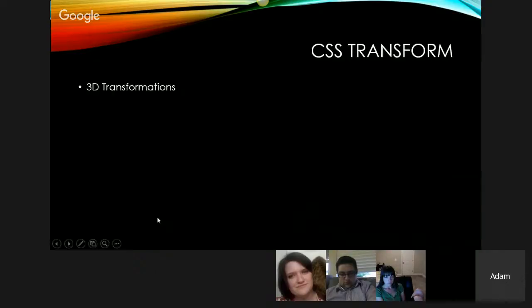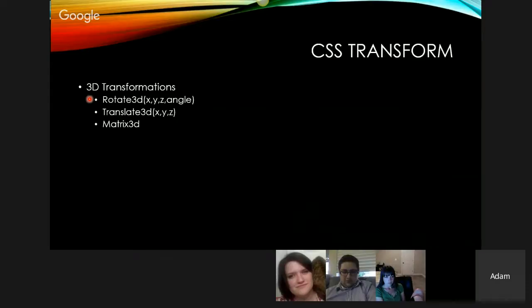CSS transform, here's the 3D version that we're looking at now. So a 3D version, you can rotate 3D. So you can actually rotate 3D on any of the axes if you want. You can just do X or Y or Z or all of them if you really wish. And then you tell it how much of a rotate you want. If you want 45 degrees, 90 degrees, 180 degrees, 360 degrees is kind of pointless, but you can if you want to. Translate 3D. You can also do a matrix 3D, which takes all 16 values that you're going to have in there. You can also do a scale 3D, so you can shrink, make bigger.